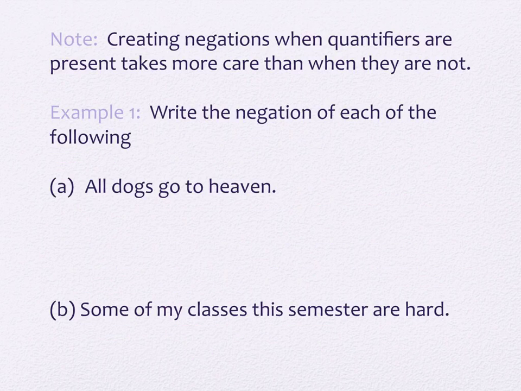So let's take a look at doing some other examples of creating negations. Now, we established something pretty cool. Ellen's the one who actually said it, which was fantastic. The way that we negate with quantifiers is we use the other type of quantifier. So if you've got a universal quantifier, an all, an every, a none, you need to negate it with a some, or there exists, or something like that, okay? There is at least one. If you have a some, there exists at least one, you've got to negate it with a strong universal quantifier. All, none, one of those. Every, depending on the language that's being used.